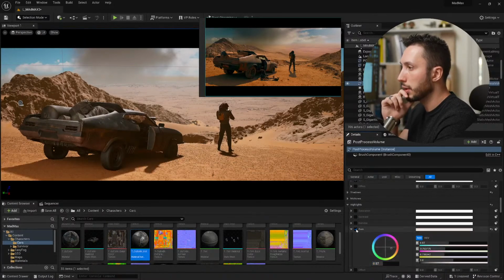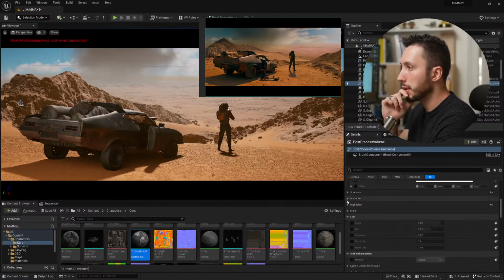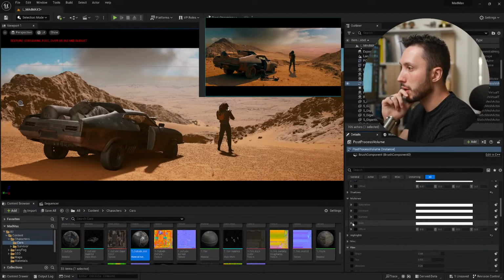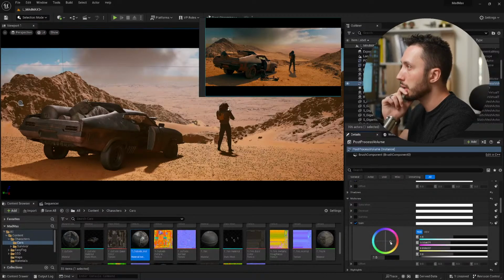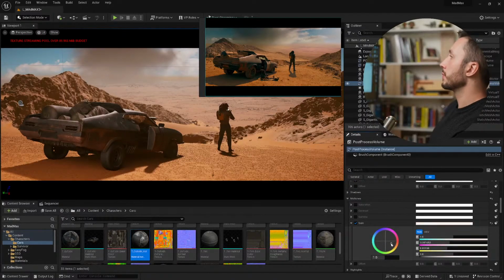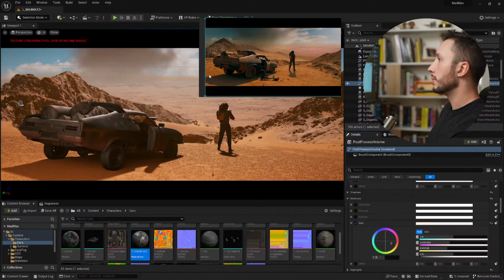Oh, it looks like our highlights are just over there, so maybe it's the midtones of our image at this point. It's looking close.